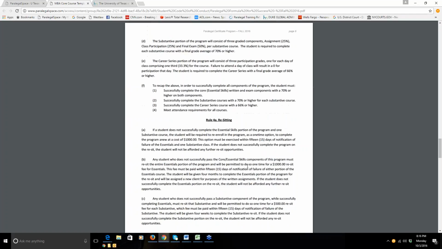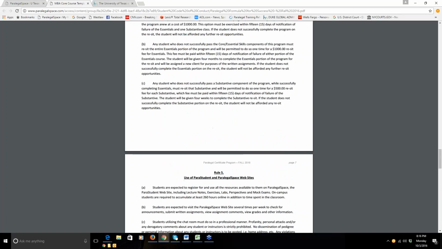In the event there are any issues, you will be given an opportunity to resit. Xandra is really good at communicating with everybody. In the event you are running into any problems, and it looks as if you may not successfully pass a program or a course, Xandra will reach out to you to discuss your options for resitting.